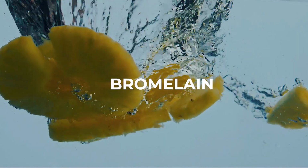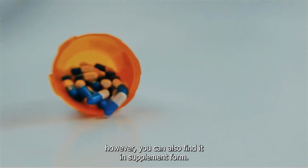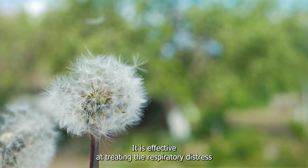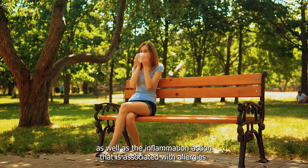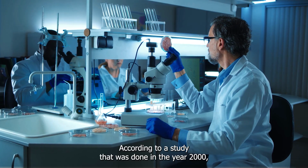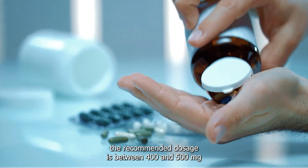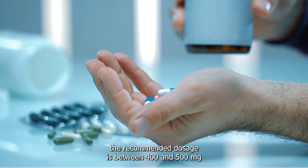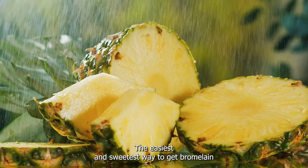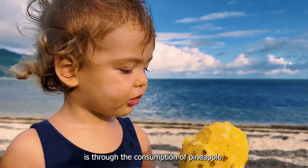4. Bromelain. Bromelain occurs naturally in pineapples. However, you can also find it in supplement form. It is effective at treating the respiratory distress as well as the inflammation that is associated with allergies. According to a study that was done in the year 2000, the recommended dosage is between 400 and 500 milligrams 3 times per day in supplement form. The easiest and sweetest way to get bromelain is through the consumption of pineapple.